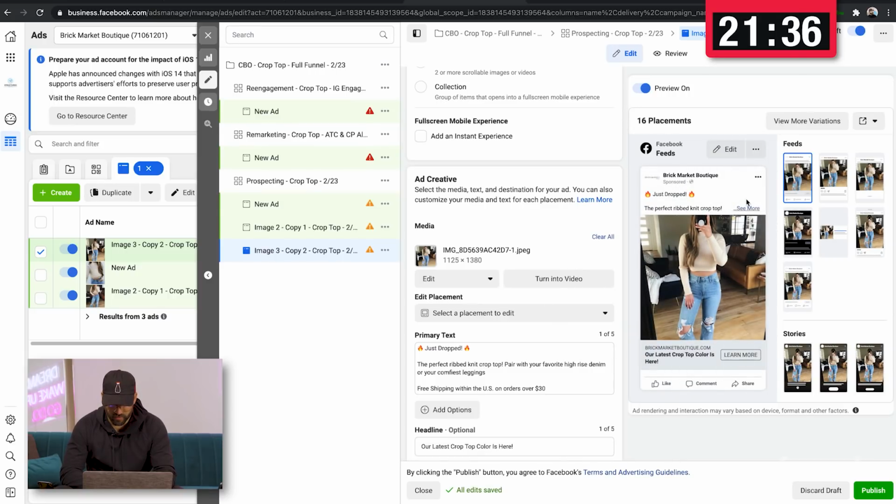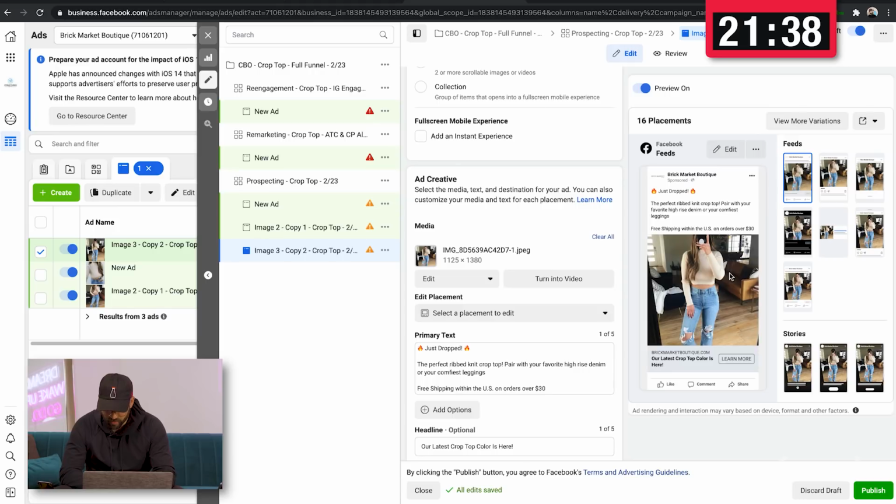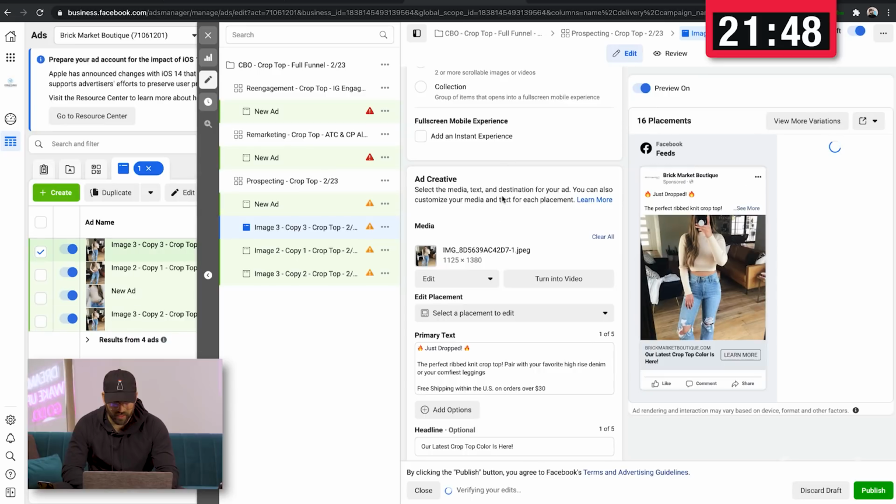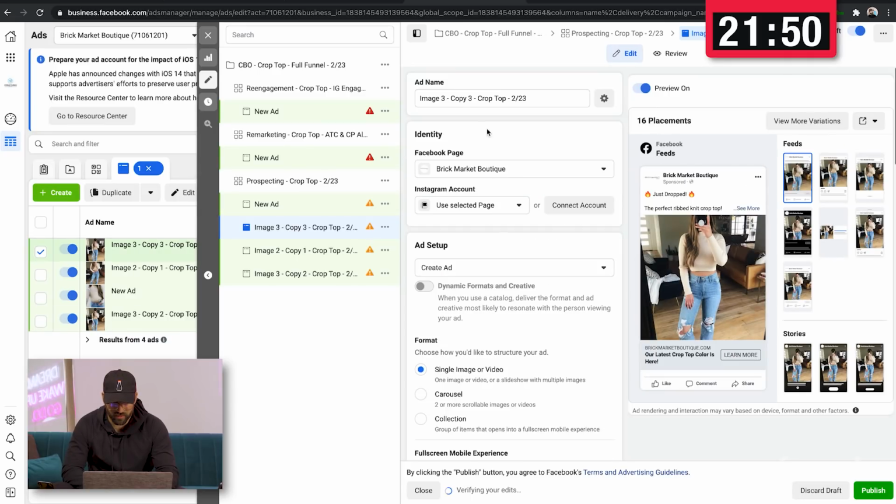All right, make sure it fits in good. I'm fine with that. Remember the focal points, so I'm okay that it's cutting off the feed. I think it works. I think it makes sense. And then lastly, we'll do another Control D, and we'll make it a carousel. We'll tie it all together. Make sure it's copy 1 still.